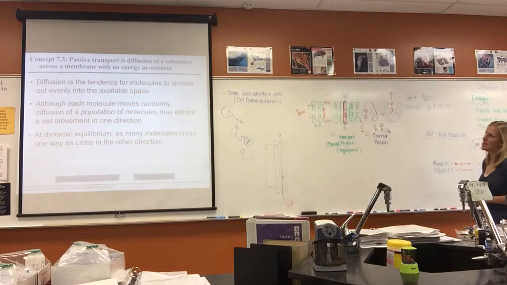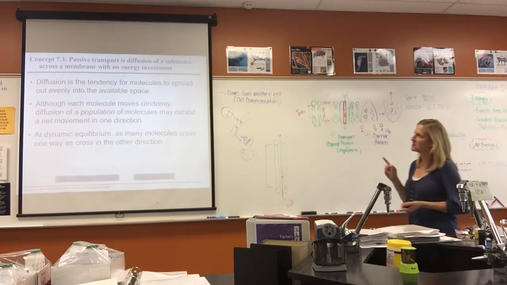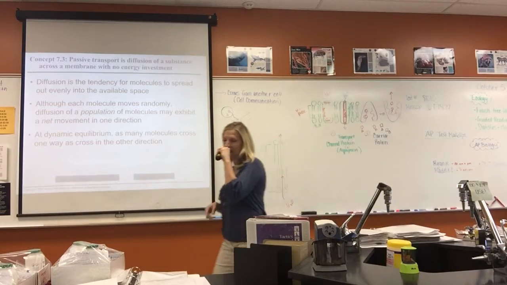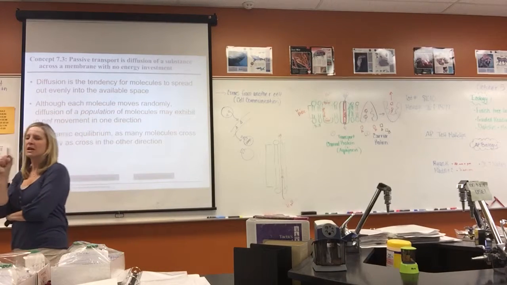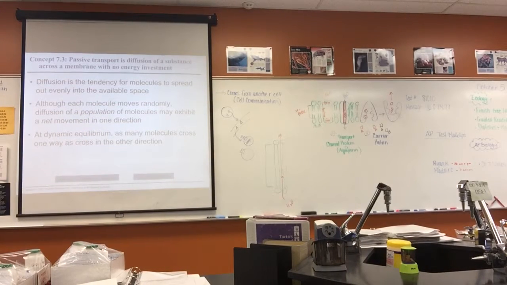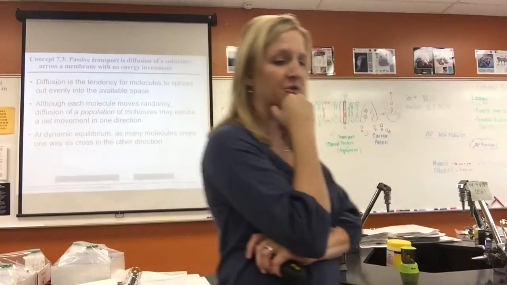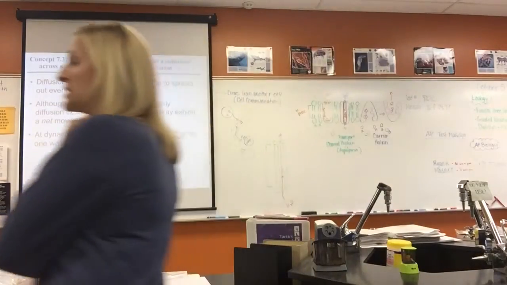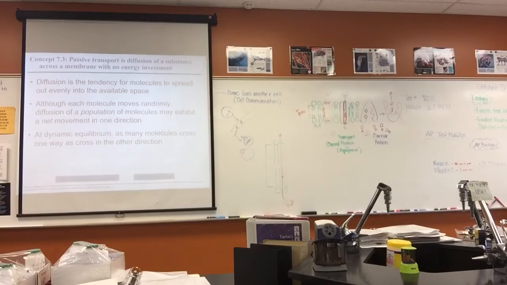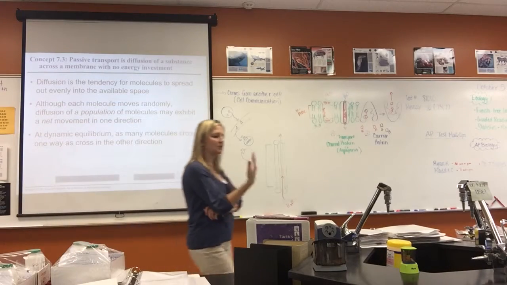So in looking at this, that first bullet, when it says diffusion is the tendency for molecules to spread out evenly into the available space, I'm going to have you add behind that: when molecules diffuse, they move from an area of what concentration to what concentration? You guys remember? High to low. So they move from an area of high concentration to an area of low concentration. Jot that down. That's always the case with diffusion, and it doesn't require any energy. That's what passive transport means: substances are being transported, but you don't have to put any energy into it. It does it naturally.